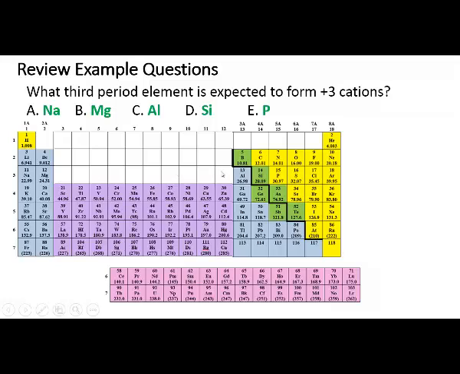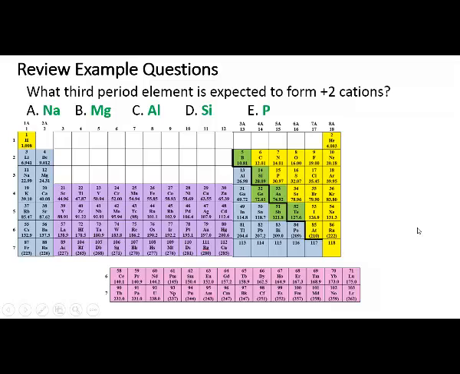And then as we go over to aluminum, you notice that 3A becomes useful here at the top. That 3A rather than 13. The 3A reminds you that it forms a +3 charge, just as a mnemonic device here. So in period 3, aluminum would be the stable +3 charged cation that we're predicting here.